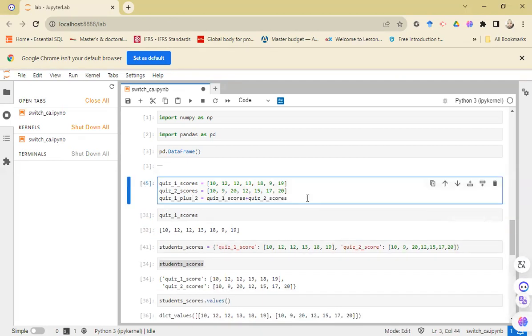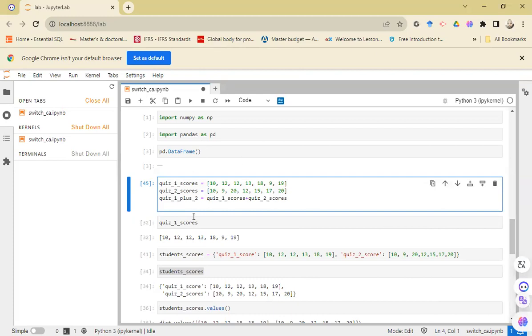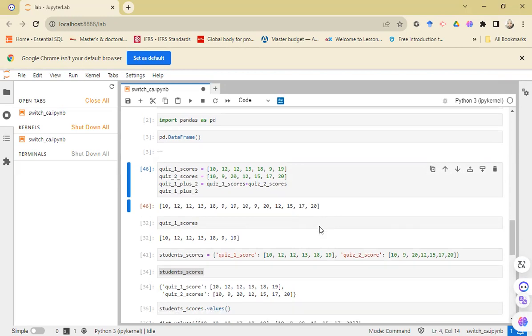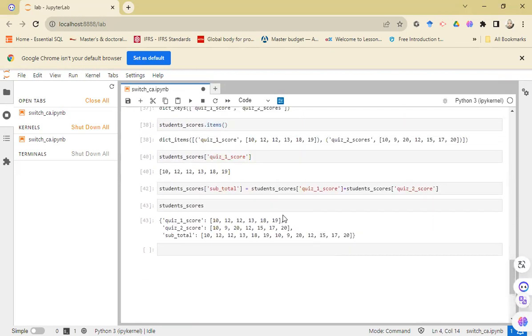So when I do it like this and I call for quiz 1 plus quiz 2, this is the result. It's going to do the same thing we saw in the dictionary. It's going to take this and append this to it. That is how lists, and of course, what we pass as the values for the dictionary were also lists. So that's how basically it will do.